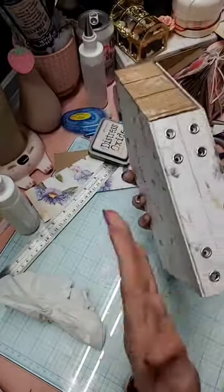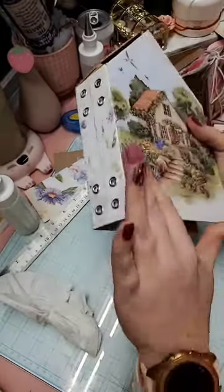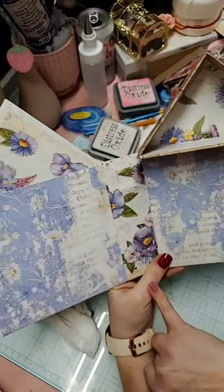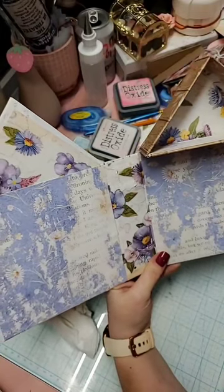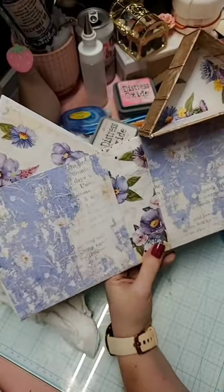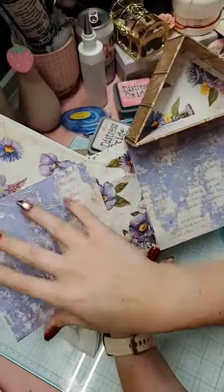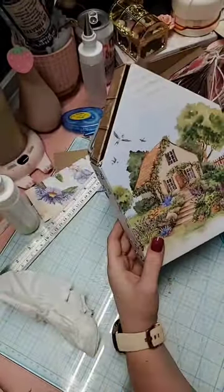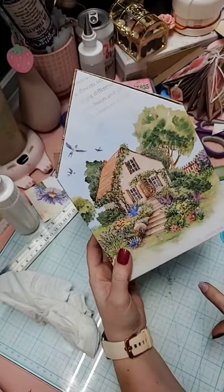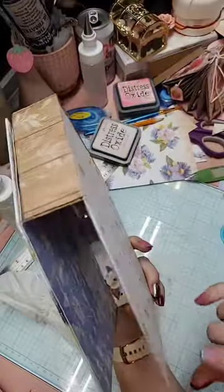And so they'll go all in here. I have glue stuck to my fingers and it's getting on the book. And sew in the two signatures in here. And I'll probably use brown paper and a few pieces of paper, maybe from the Stamparia pad. And then decorate it with the ephemera packs that I showed you guys earlier. Like, put the front door here. I'm probably going to put the little fence on here. I also put book corners right here on the peak, and then I'll put one right here.